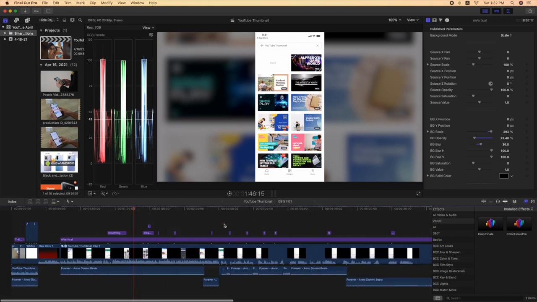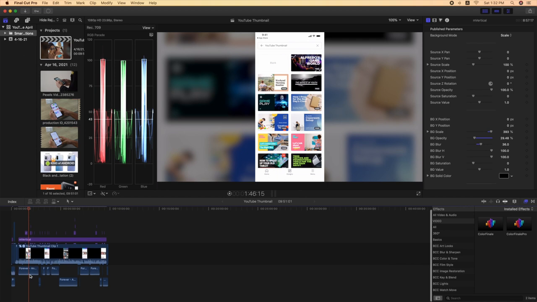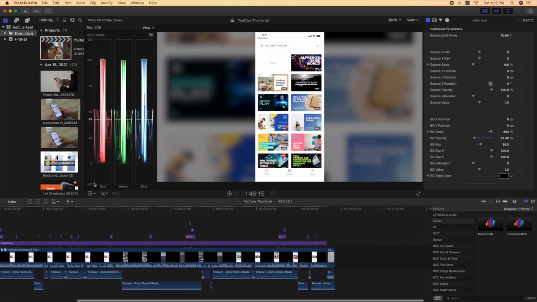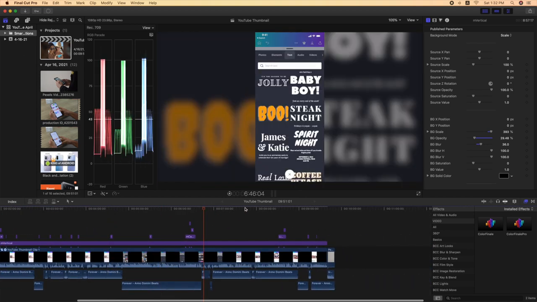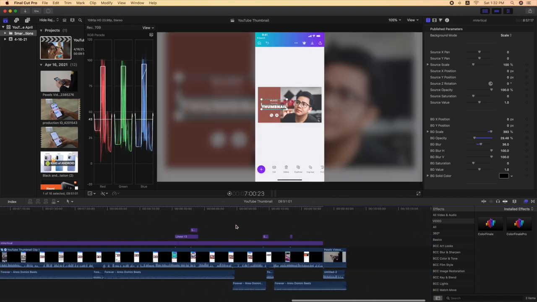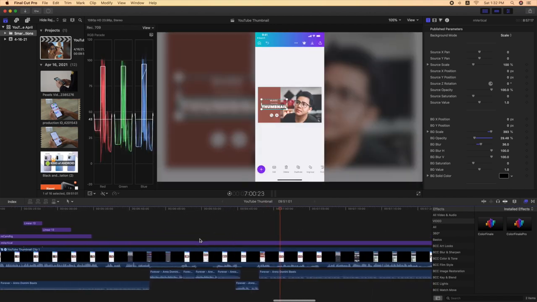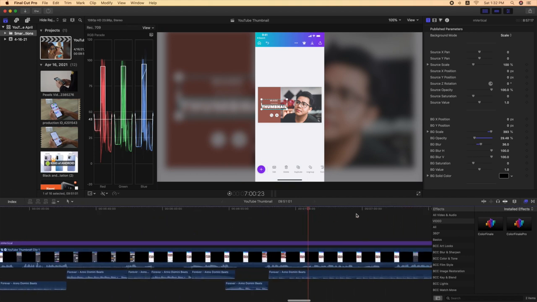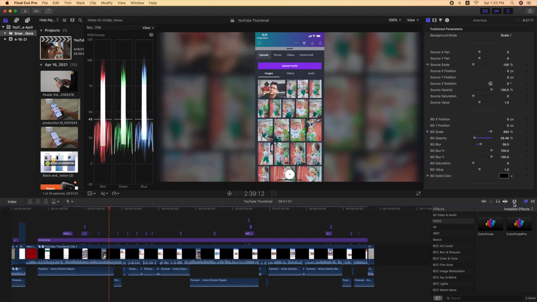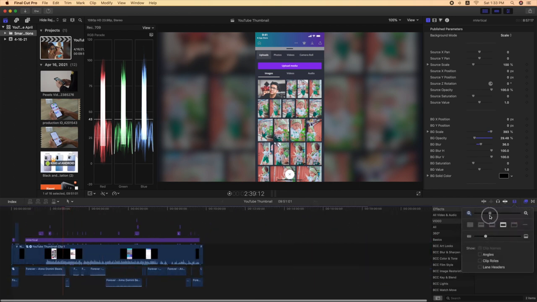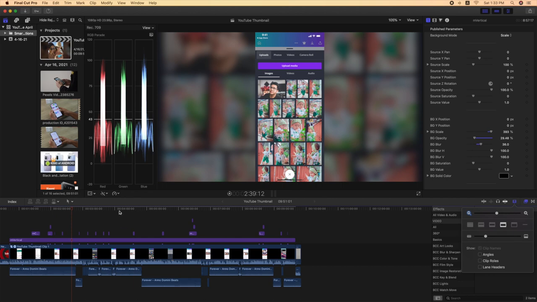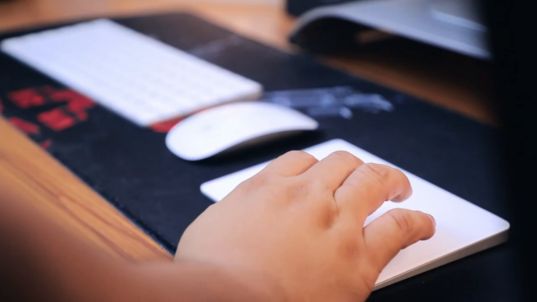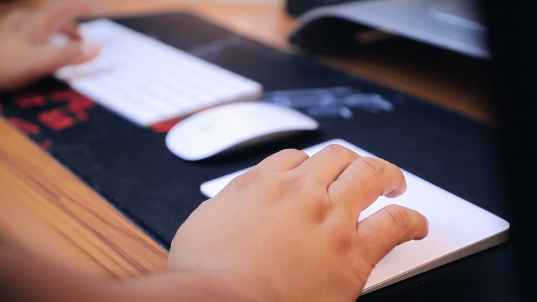As you can see over here, with the Magic Trackpad, I can just use my two fingers to spread it in order to extend what is on my timeline, so that I can easily cut out any part that I don't want. But you can't do that on the Magic Mouse. What you have to do is go over here and then increase with this bar, which is quite time consuming. But with the Magic Trackpad, you can just do it right on the trackpad. It just makes editing on Final Cut Pro even quicker.